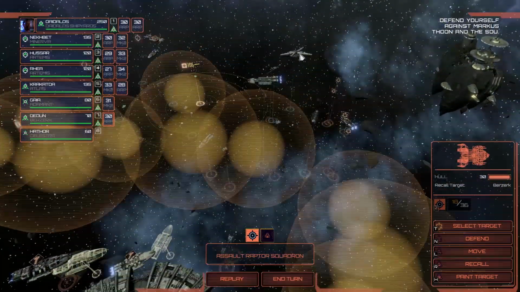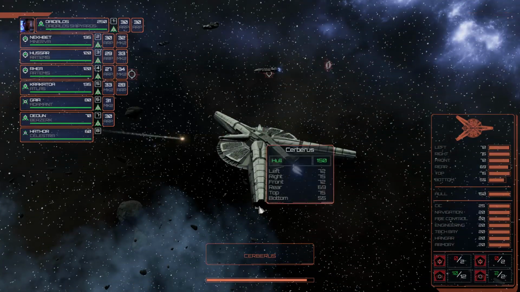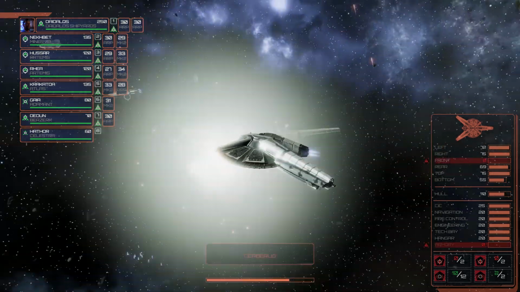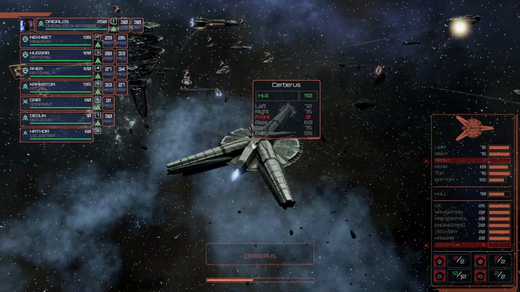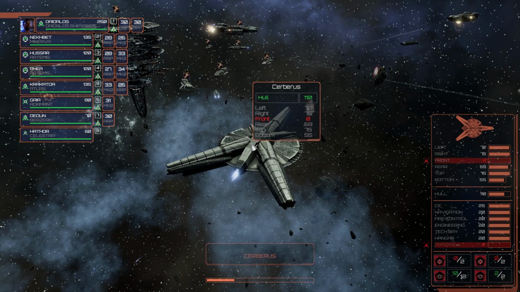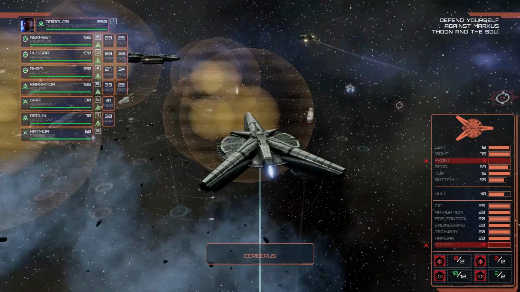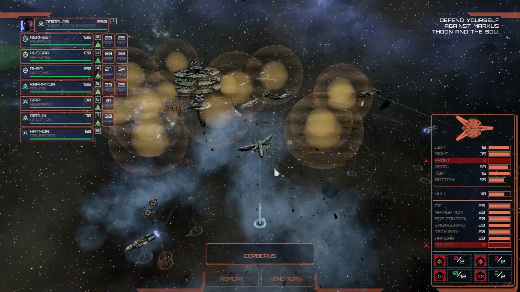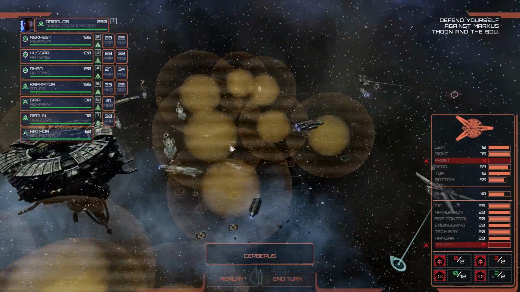Alright. See what a nuke looks like when it goes off. Subsystem repairs are complete. Not as impressive as I thought. Apparently, the armor took a lot of the brunt of that. So, okay.